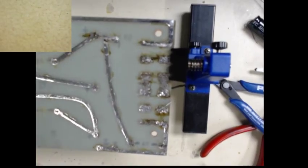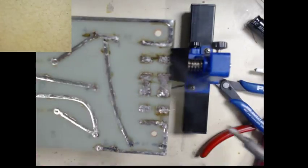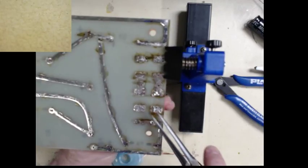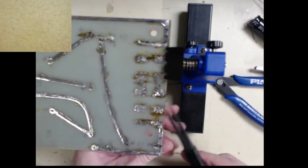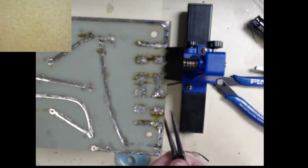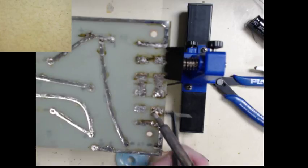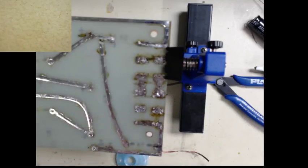Get out some of that solder wick I showed earlier. Kind of clean up that. There we go. Bend this up so it's somewhat straight. Shoot, can't believe I did that. Oh well, that's life. And that's why this isn't edited, because these things happen.